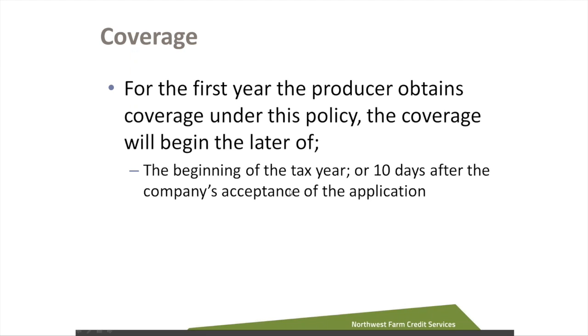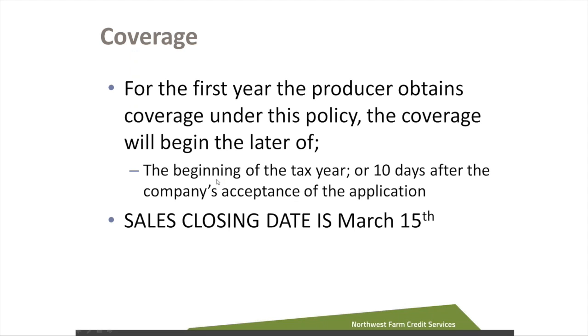If you're a fiscal filer and the tax year doesn't begin until July 1st, your policy is not going to begin until July. Sales closing date is March 15th. So if you end up signing up just on the 1st of March, your coverage is not going to start until 10 days after that. And if you were a calendar year filer, you've already missed out on 2 years there.